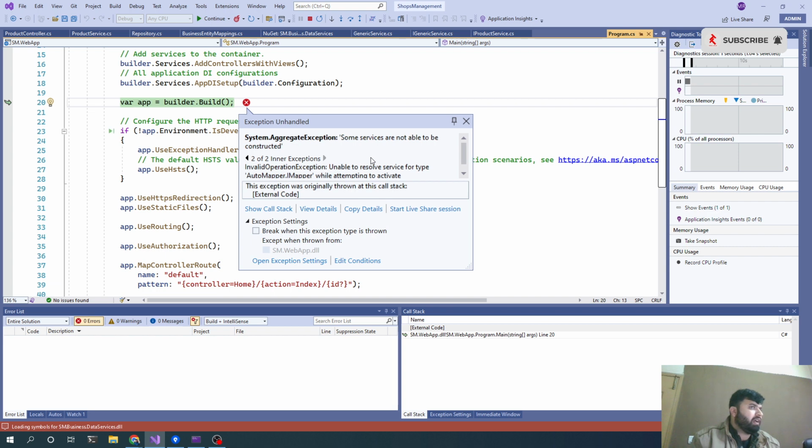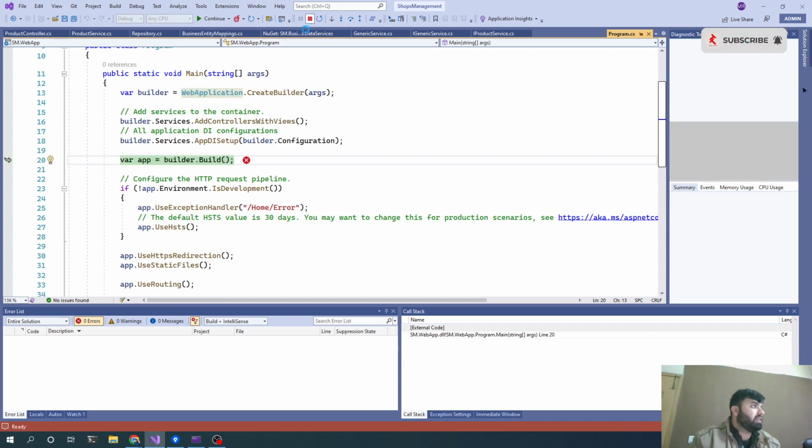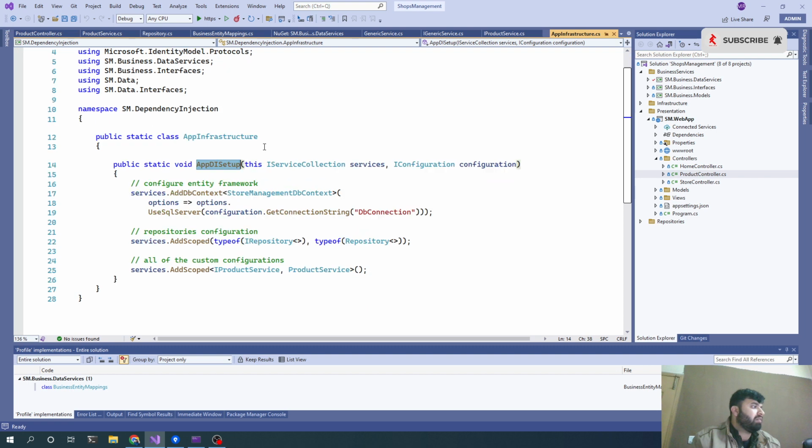Yeah, we have added the service layer, but we haven't mentioned our service layer and automapper as well, right? We need to configure those in app.di, right? IProduct is fine.